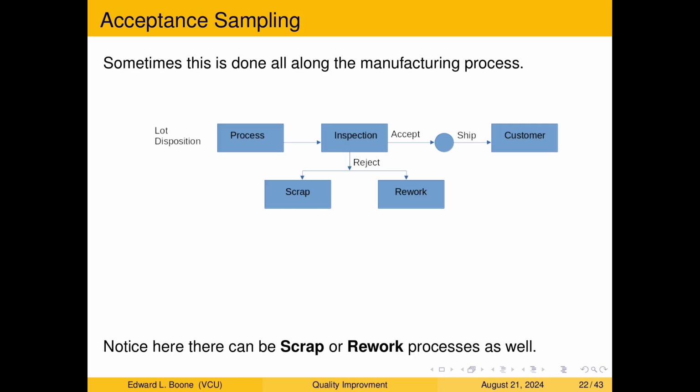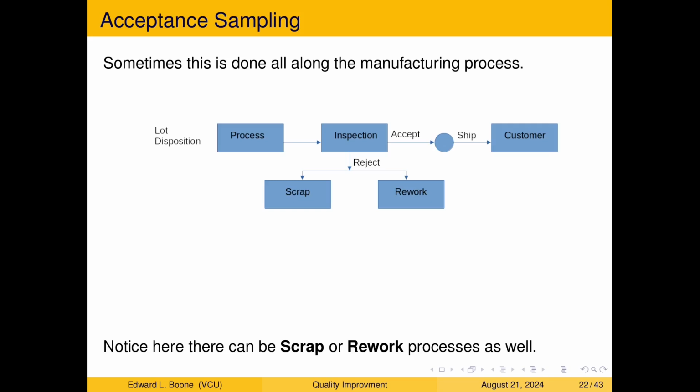So before you would put it into the brewing, you would at least look at it and make sure it looks reasonable. But you might actually have some measurable stuff. And if it's good, you would accept it, and then you would ship it to the customer, which would be the brewer, right? So the process would be grinding. We're going to look at it. We're going to say, are there big chunks in here? Did it work? If it looks right, or I have some way to measure it, then I would actually brew it because the customer is the brewer.